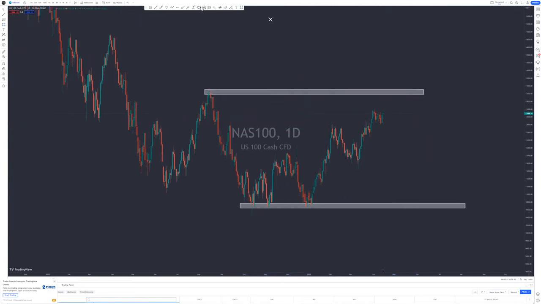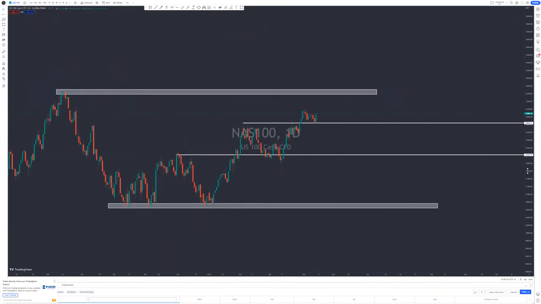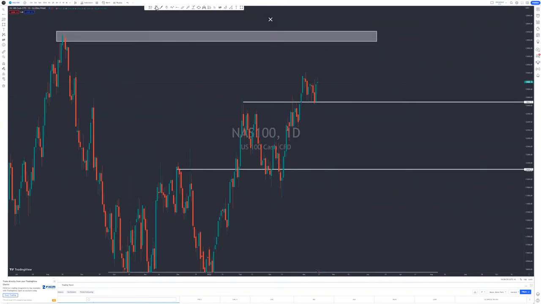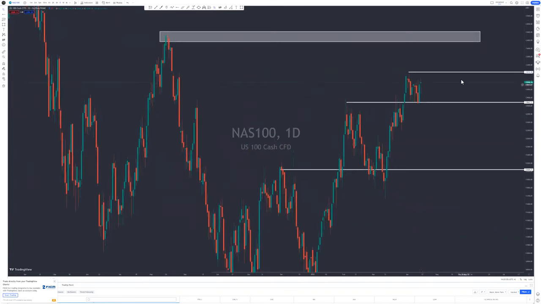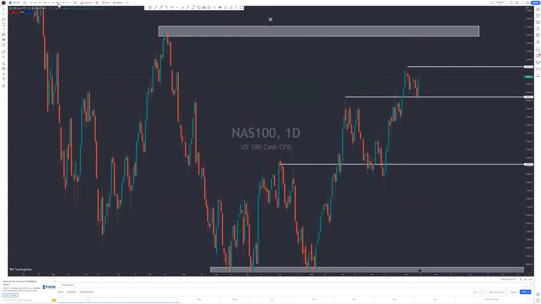So if you can check, if I were to put a horizontal ray here, there was a what? Break of structure. Again, if I were to put a horizontal ray here, there was a what? Break of structure. And there are a lot of breaks of structure. So price previously touched the highest high. So this is the highest high, but then there is a high that was there, which is this one. So now from the daily, I'm going to switch to the 4 hour.